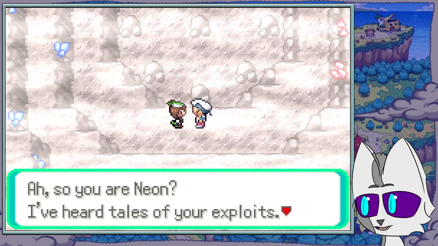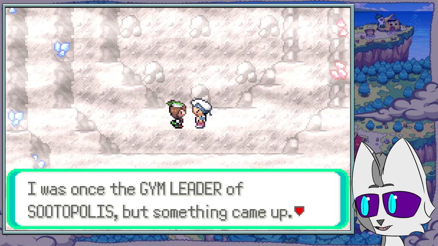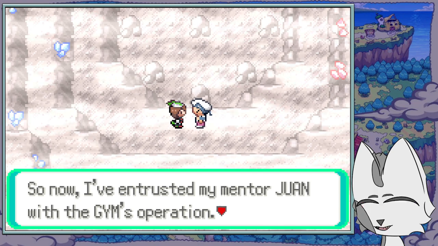I've heard tales of your exploits. My name is Wallace. I was once the gym leader of Sootopolis, but something came up. So now I've entrusted my mentor Juan with the gym's operation.